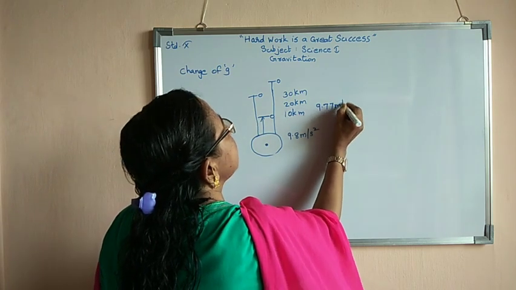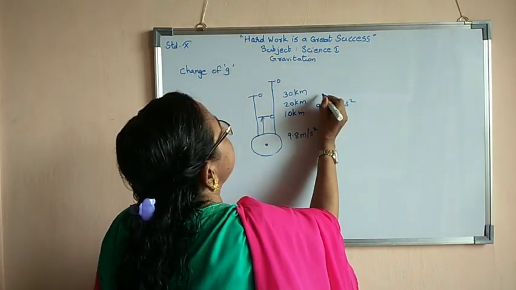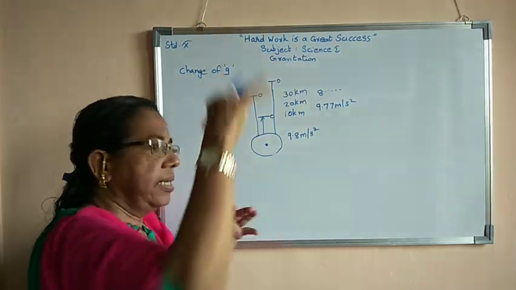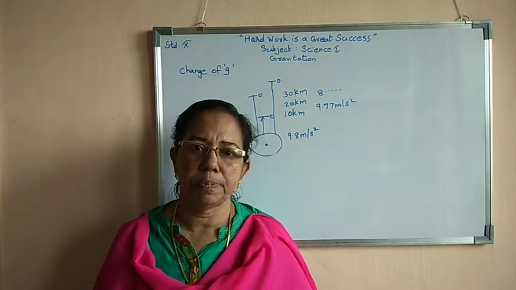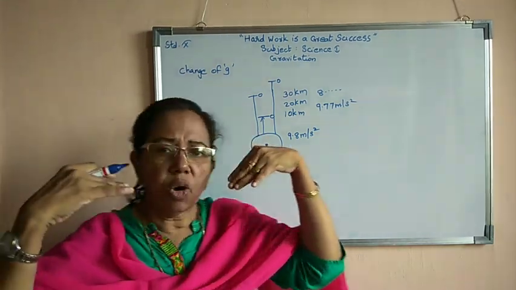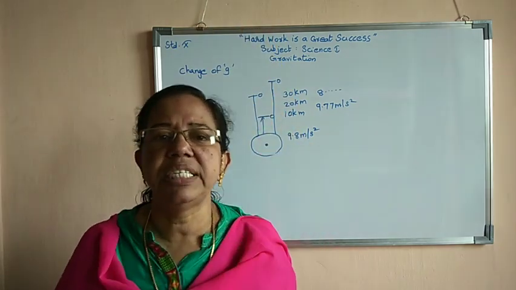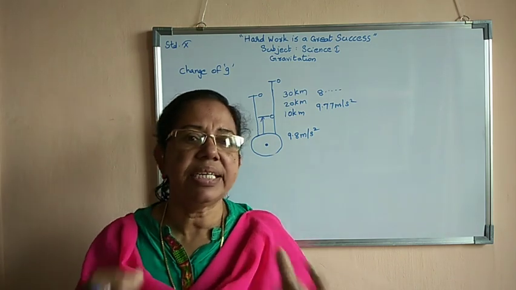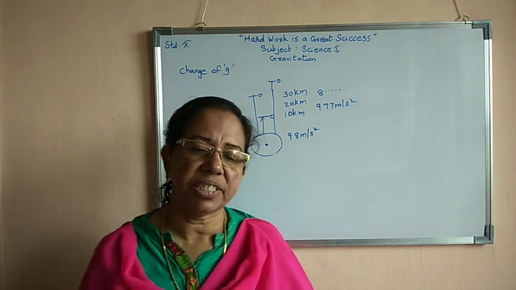9.77 meter per second square. Later, if the height goes up again, it can reduce further from there. Finally, its gravitational force can even be 0 meter per second square. So we can say that from the surface of the earth, depending upon how much height the object goes, the value of g changes. On the surface of the earth we are taking a constant value. Even then we studied that at the pole it is 9.832 meter per second square.